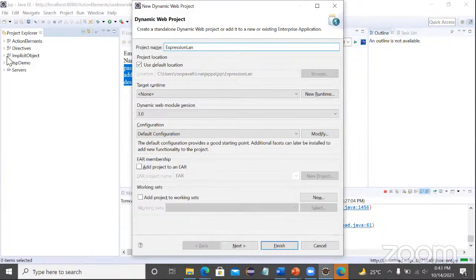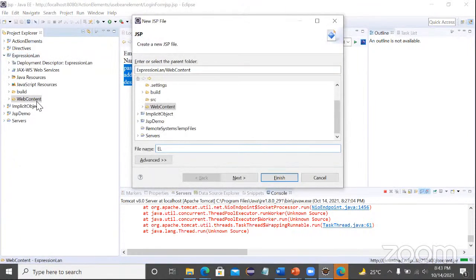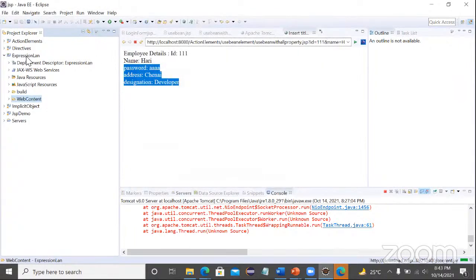So here let's pick one JSP file. Okay. So for expression language, even for this we have to add a jar file.